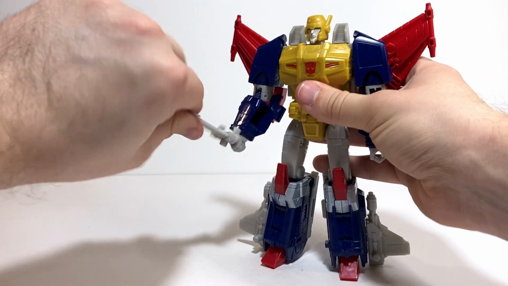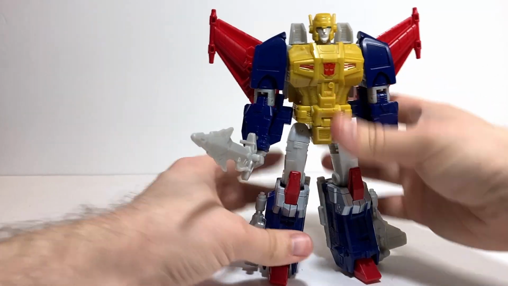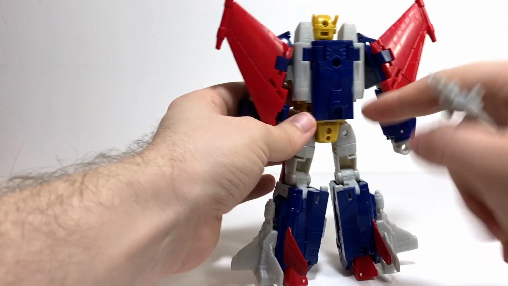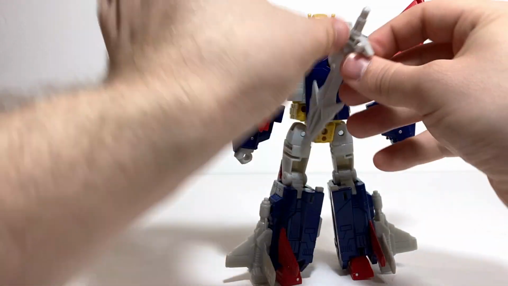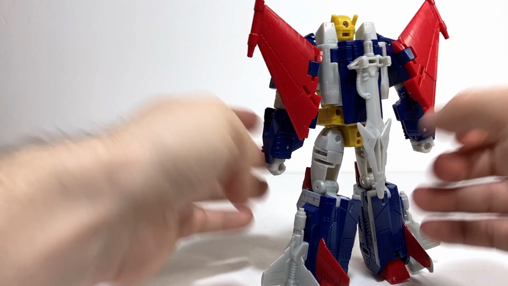I don't know, is that supposed to be on the bottom or the top? I don't know. I haven't watched the show that he's in, but either way, he holds that pretty well. And then in terms of storage, he still has that peg hole on his back there, so you can just peg it in like that, nice and clean, out of the way, which I appreciate.